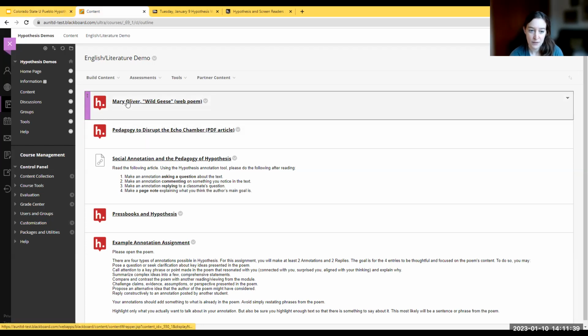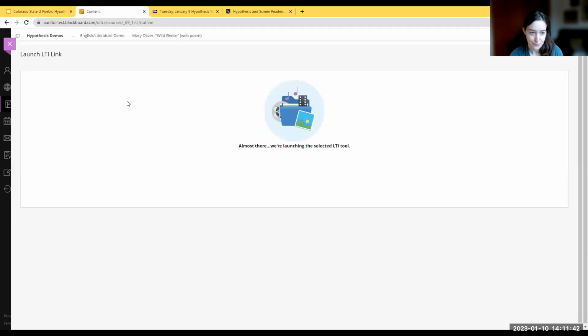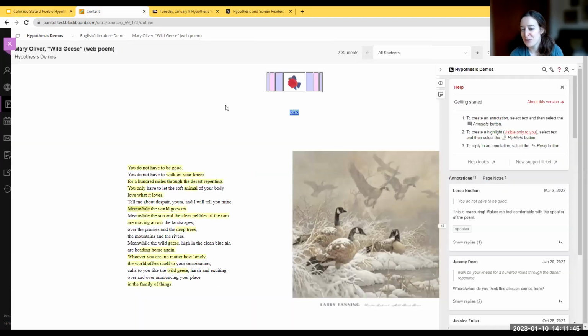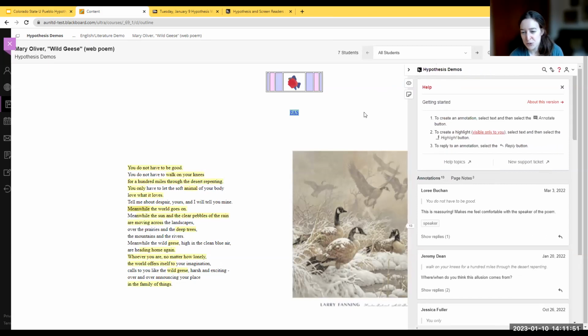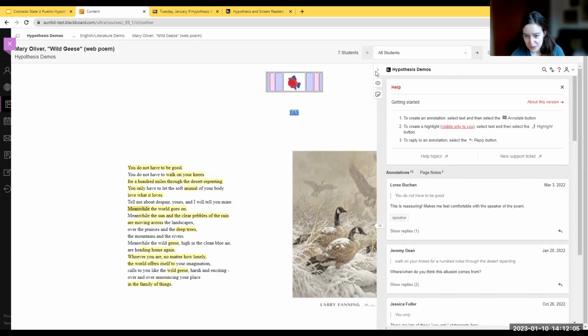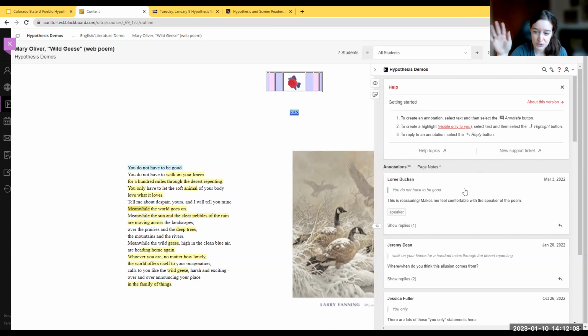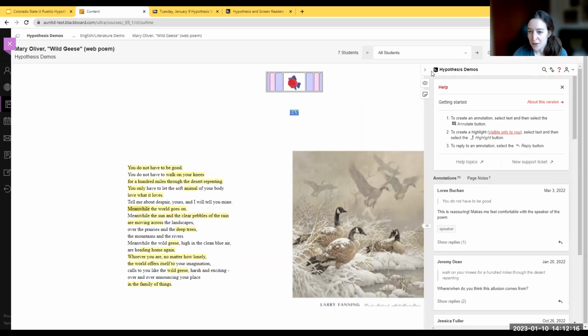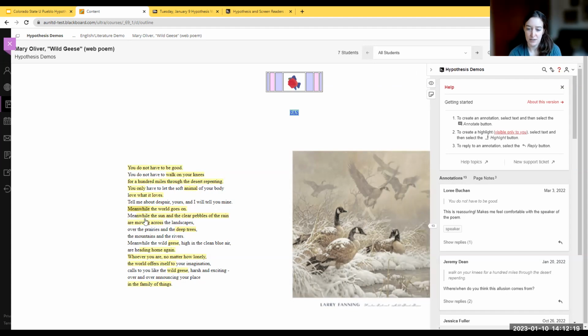So in Blackboard, if I click on this assignment I have here, we do see many professors in the humanities using Hypothesis. So this particular example comes from an English course. So this is a poetry example. On the left here, we have a poem, Wild Geese by Mary Oliver, being read in this pretend class here. And then on the right, you have Hypothesis. Hypothesis is an annotation sidebar that just sits on top of readings in your course. So students can expand it to make it larger or smaller. And on the left, they're just going to have whatever reading you have assigned to them.